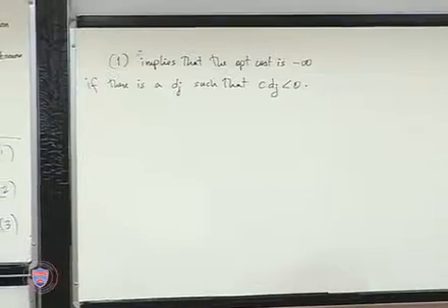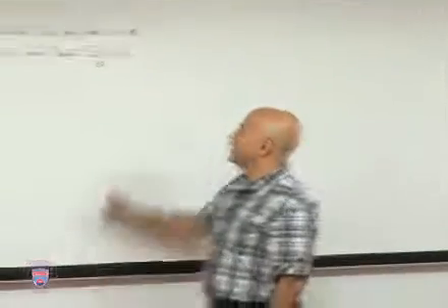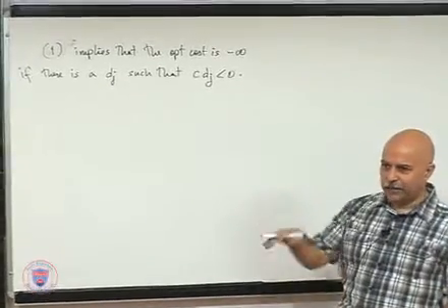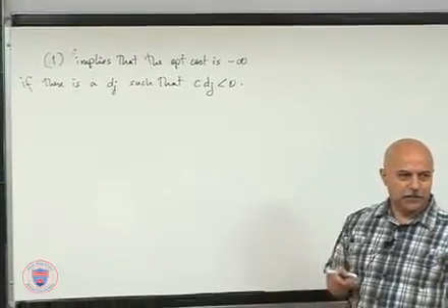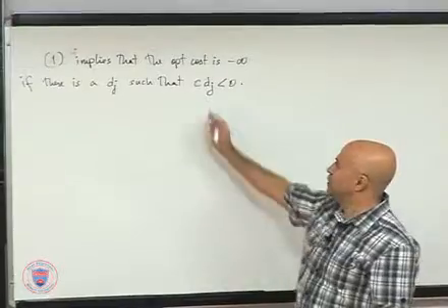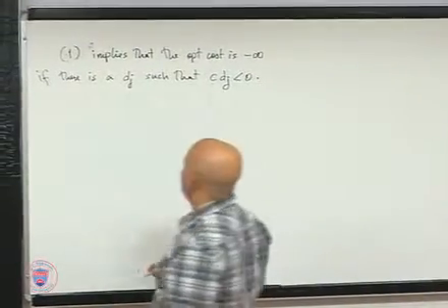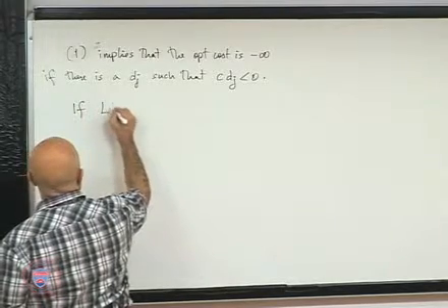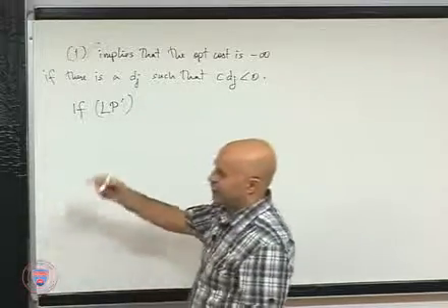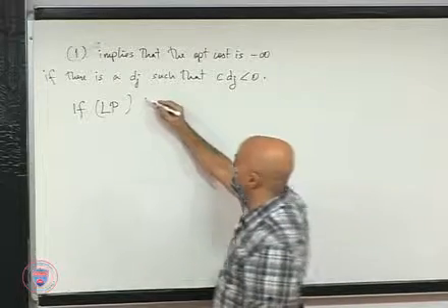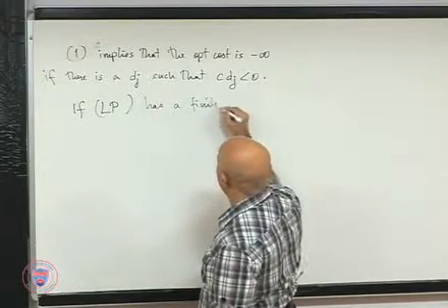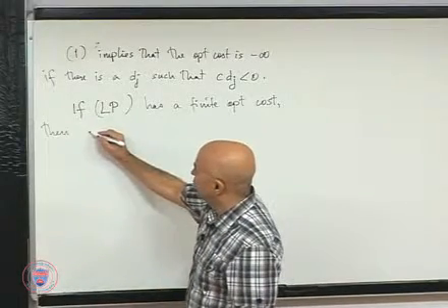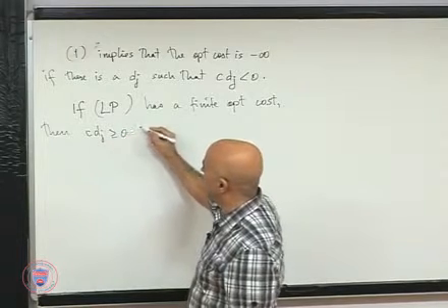Is the converse also true? Yes. If the optimal cost is minus infinity, then there must be at least one dj such that this is true. Actually, we talked about this in the previous lecture. Remember, c times d less than 0. It's the same thing, except that here all the directions under consideration are extreme directions. Okay? All right. If LP prime, or the original LP, has a finite optimal cost, then of course it must be the case that c times dj must be non-negative for every j.